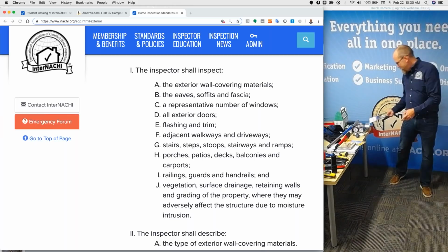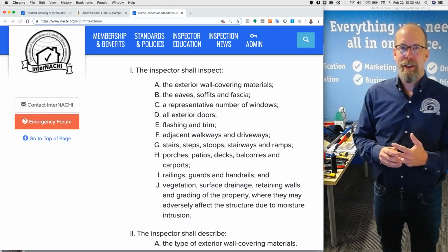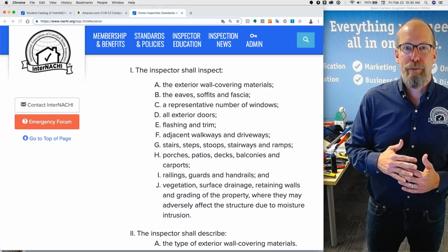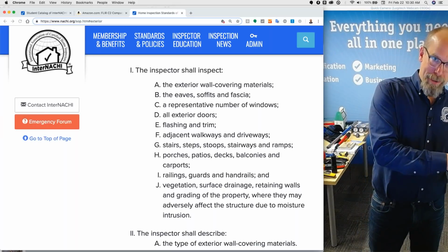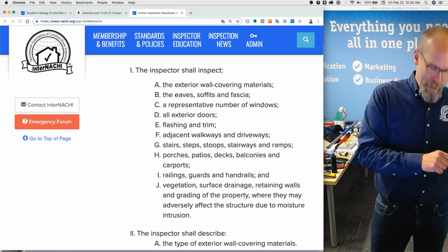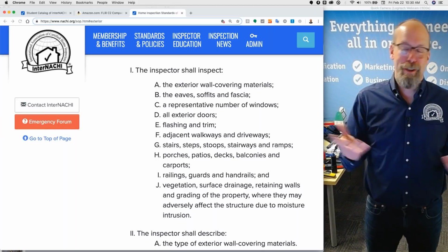Everything that I told the judge had flow and continuity. I showed that there are things that I'm required to inspect and not required to inspect. The things I'm required to inspect are in my report, according to the standards of practice, and we agreed to that. My client agreed at the end of the agreement that they read the report and the standards of practice, and that was really good.